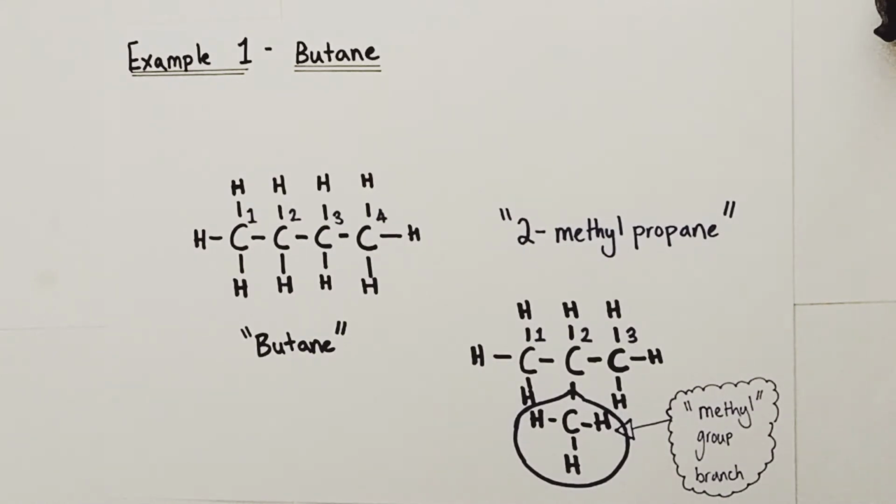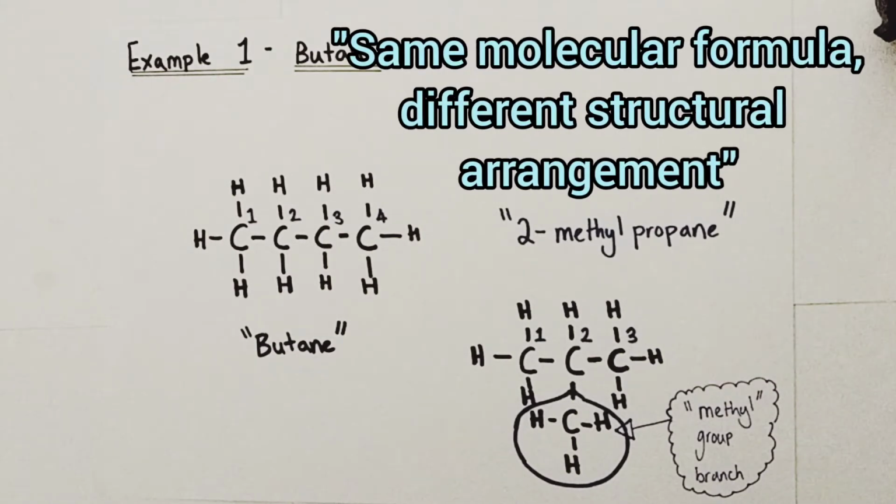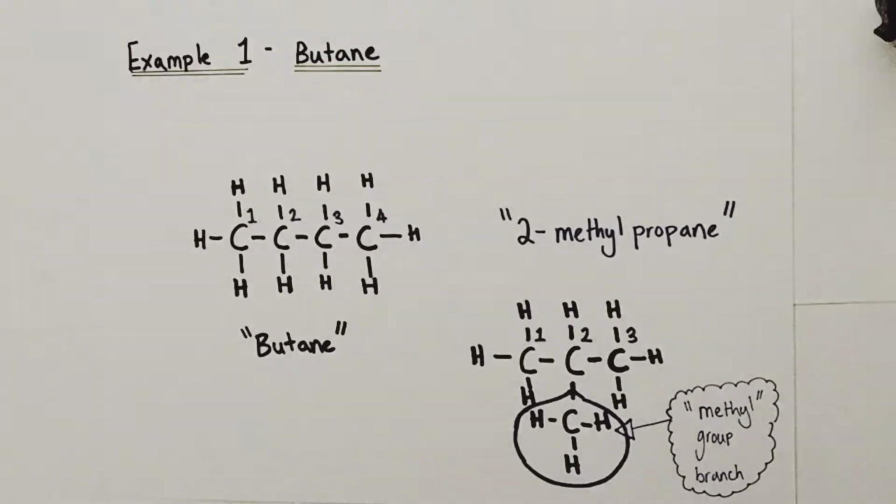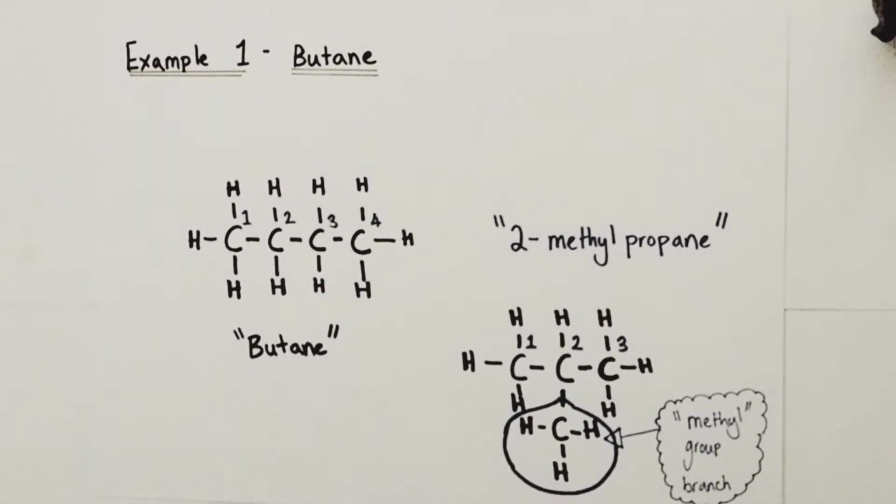Now, I could try and construct an isomer of butane that has the same number of carbon and hydrogen atoms, but a different structural arrangement along that carbon chain. Just before I talk about the actual isomer shown on the paper, I want to talk about a common misconception and a mistake that students can make when trying to draw isomers, such as that shown for butane, which stems from drawing a shape which is different without actually changing the structural arrangement of the molecule itself.